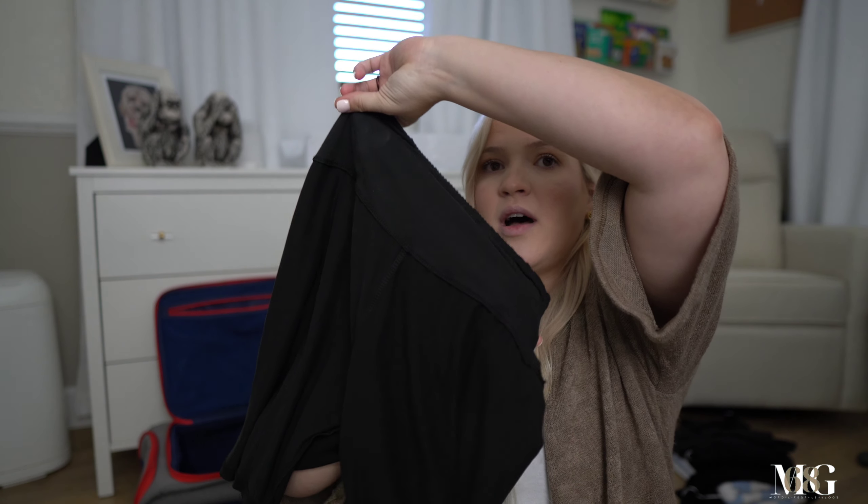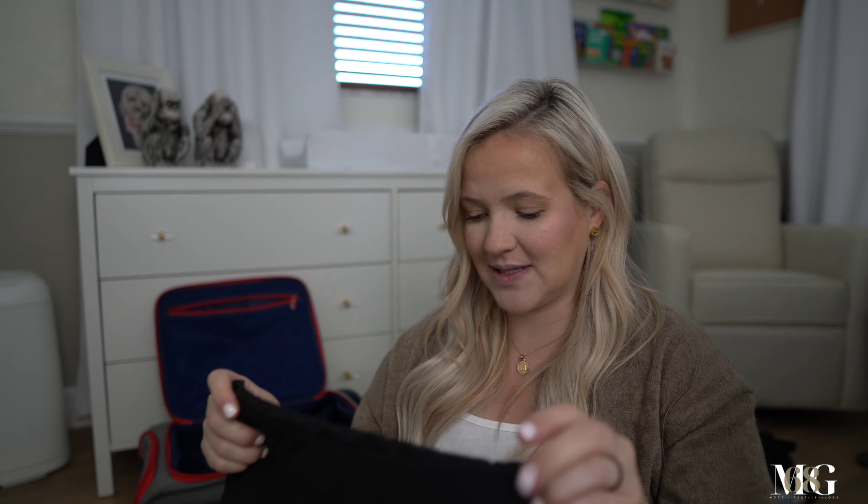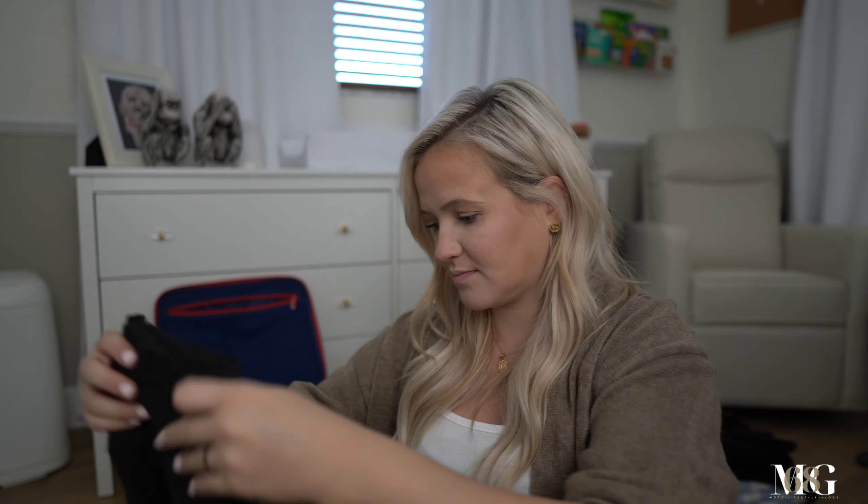I also brought shorts — the ones I mentioned in my pregnancy essentials from Amazon, just biker shorts. I doubt I'll want to wear something tight but they're really comfortable. I'm also bringing a lightweight active long-sleeve maternity t-shirt. It's not gonna cling to me or be super tight, and I know I'm gonna be comfortable in it. Those are the two outfits I'm bringing.